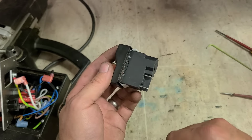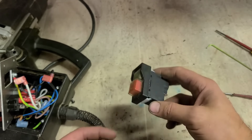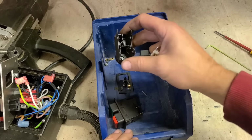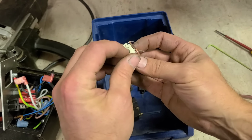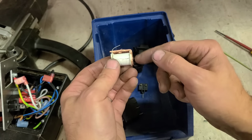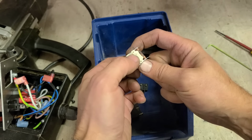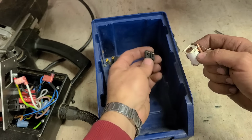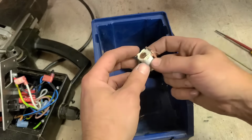Sometimes you can actually fix them. I'll try and fix this one, see if I can get this man out of bother. This is actually inside of them. This is the insides of the switch, and this is the electromagnet part. So whenever you energize this, there's a copper coil inside of here. It gets energized, and the steel core in the middle then becomes a magnet. It holds on. The actual switch button then keeps it in the on position. Don't know which lever's which now. That is generally what you have to fix, and they're all basically the same.